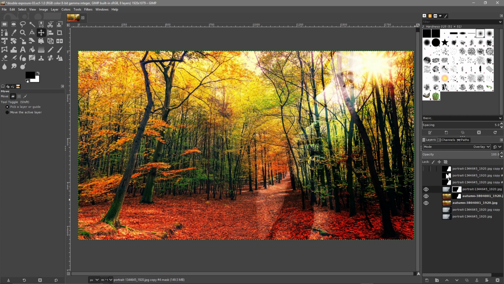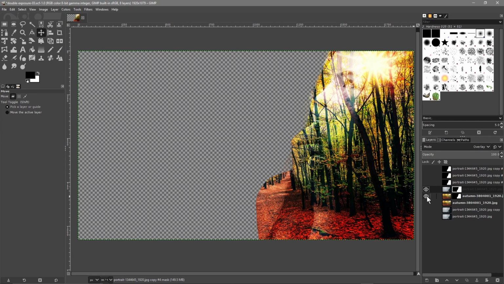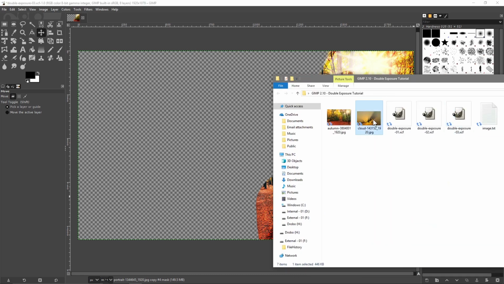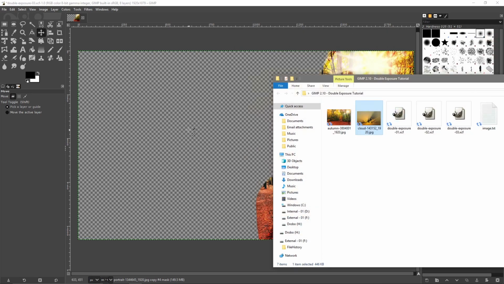And the reason why we created all these different layers is we can change the style now. So we could hide these 2 layers, for example, these 2 here. We could keep this layer enabled, this one here, and then we could drag a different picture in. So like take this sky, these clouds and stuff. We could drag that into GIMP.